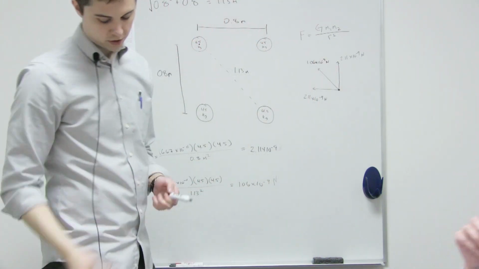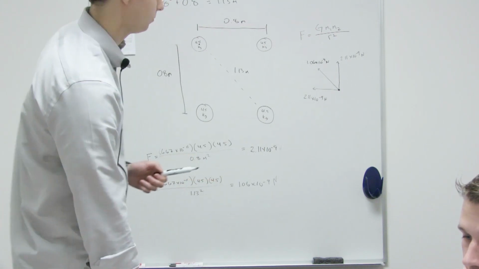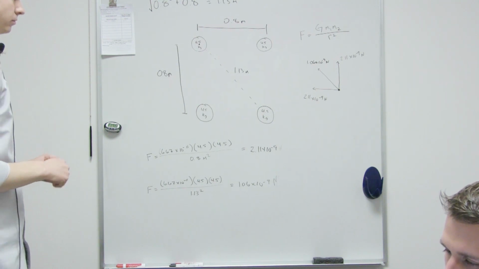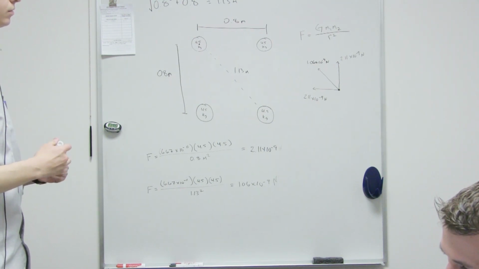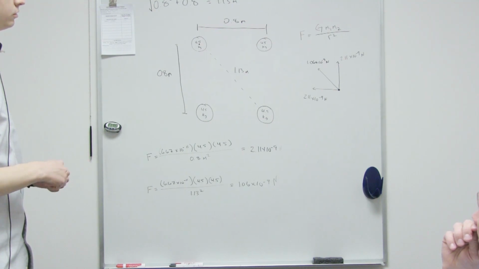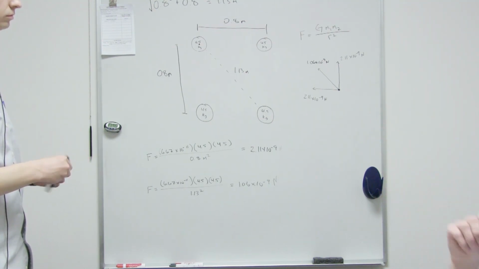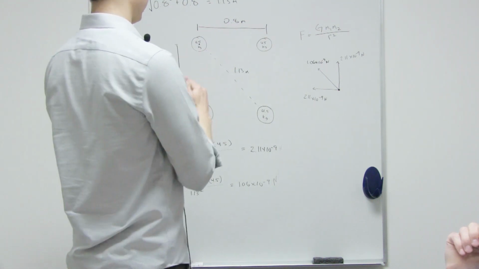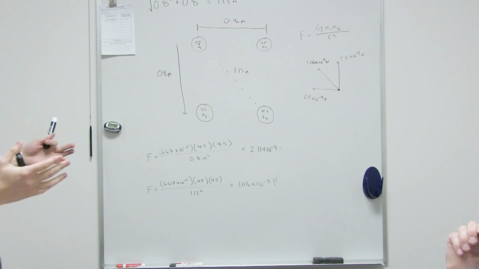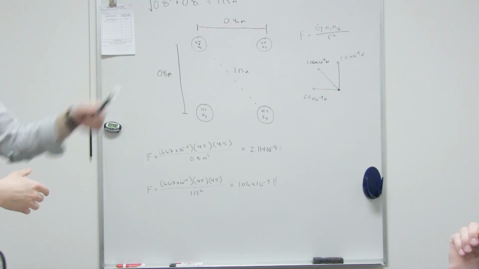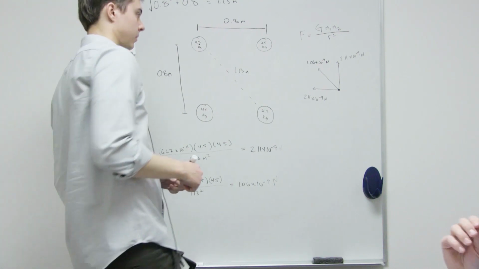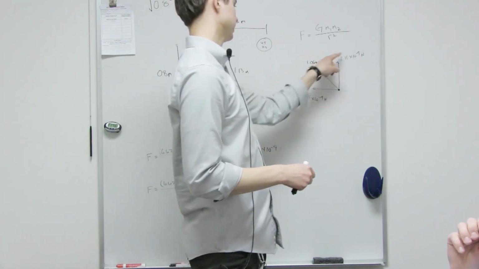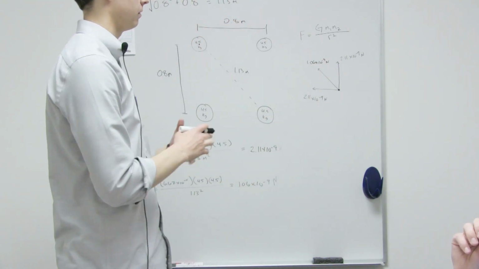Okay. Great, so now what do we do? What we're looking for is the magnitude of the gravitational force exerted on one sphere by the other three. So we need to know how much the pull is by all three of those. Right now we've got a free body diagram showing three individual forces. We want to know the total sum of all three. Let's just add them up. Yeah, we can add them up, but we can't just add this plus this plus this, because they're not all in the same direction.